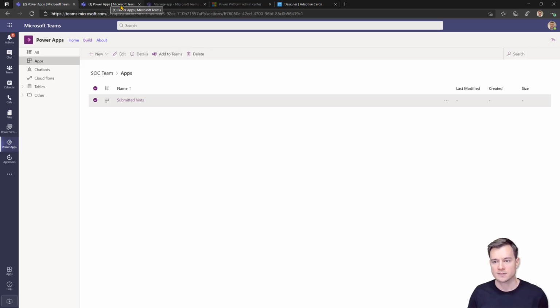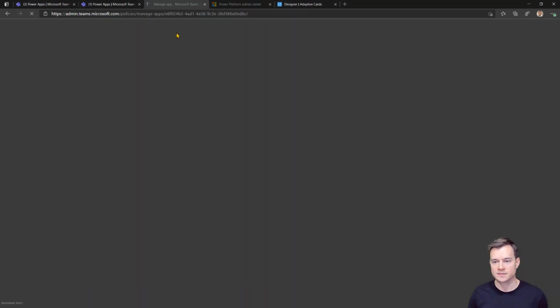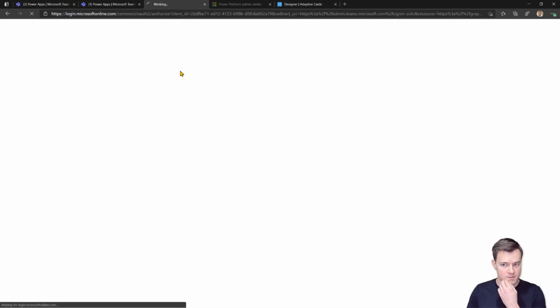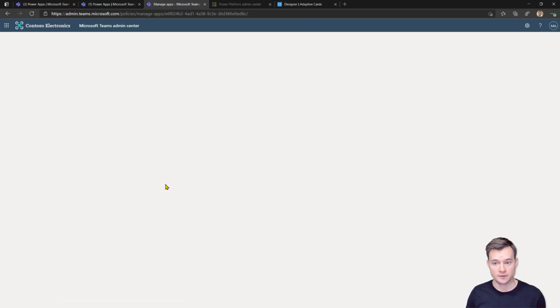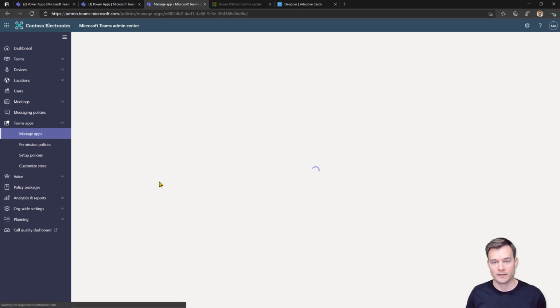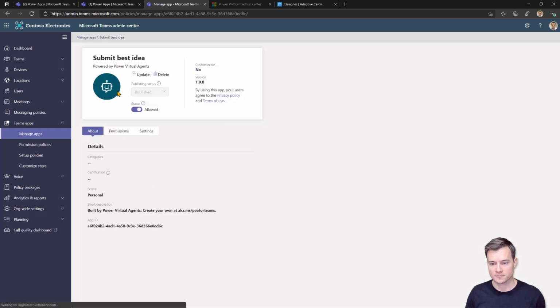admin. So now once I navigate to Microsoft Teams admin and to manage apps, I'm going to be able to simply select this application and upload it here so that it will be available under the apps built for Contoso.